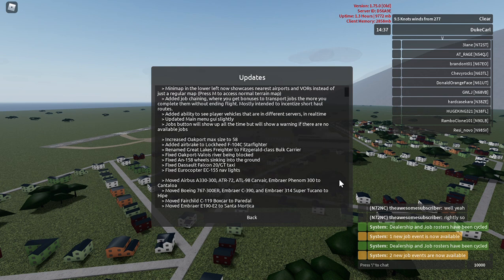Then Oakport's maximum size increased to 58, given that they've updated the airport. They've added an air brake to the Lockheed F-104C Starfighter. They have renamed the Great Lakes freighter to Fitzgerald class boat carrier.